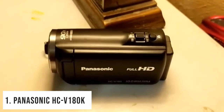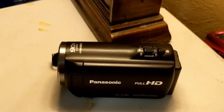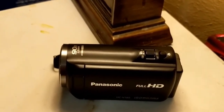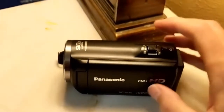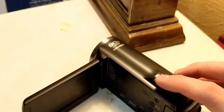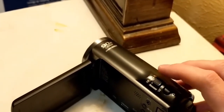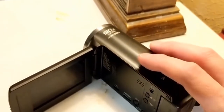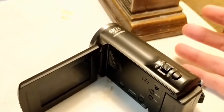Starting our list with the Panasonic Full HD Video Camera Camcorder HCV180K. It features an optical zoom of 50x and 90x intelligent zoom that draws in the scene even from a distance. The focal length is 2.06 to 103mm with a responsive touchscreen on a 2.7-inch LCD. It also features a 28mm wide-angle lens, highly convenient for capturing group images in small spaces. It has a 1/5.8-inch BSI sensor, offering a large effective area with 2.2 million effective pixels, suppressing noise even in dimly lit conditions.